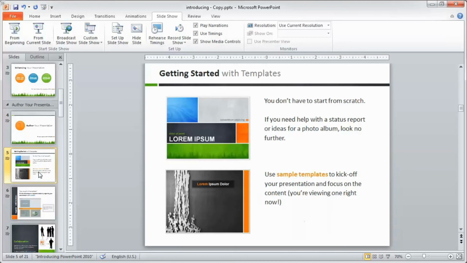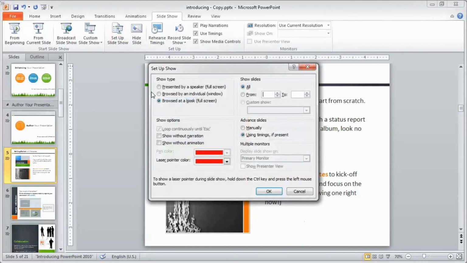So, what is extended view? Extended view is where your primary display extends to your secondary display. Thus, both displays show different areas of your extended desktop. This is the opposite of mirrored view, in which both your primary and secondary displays show the same visual content. To turn on the presenter view, choose the Setup Slideshow option in the Slideshow tab of the ribbon.